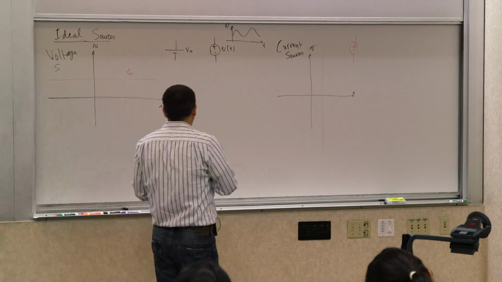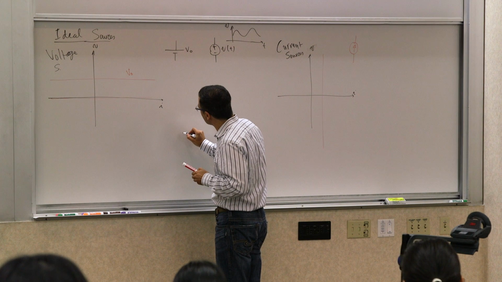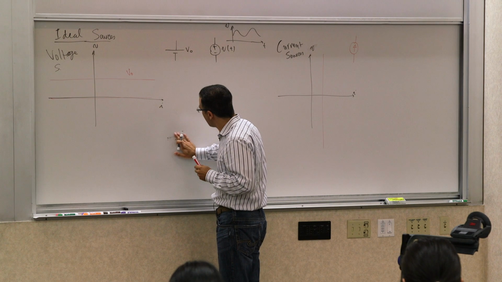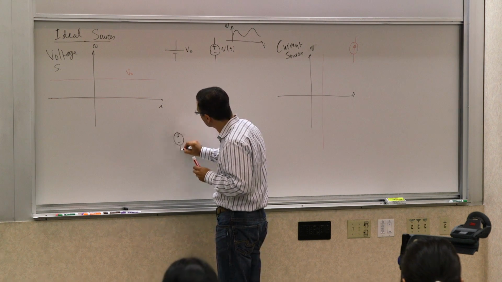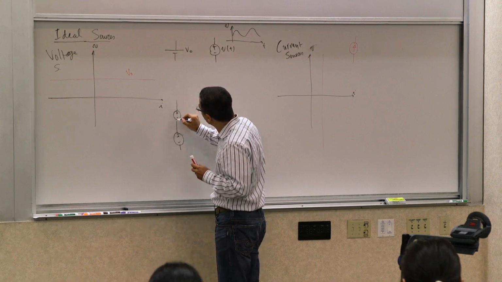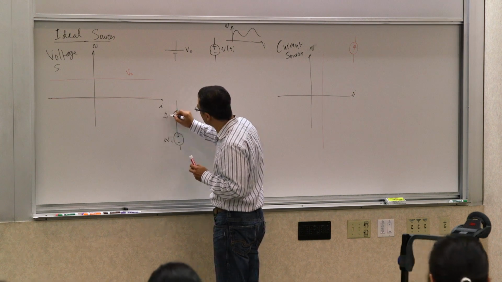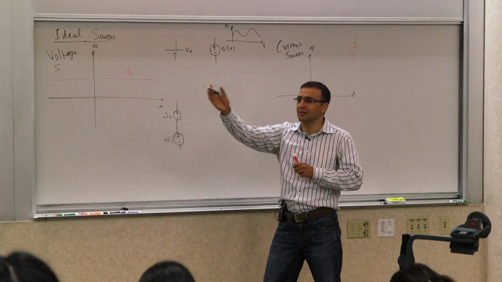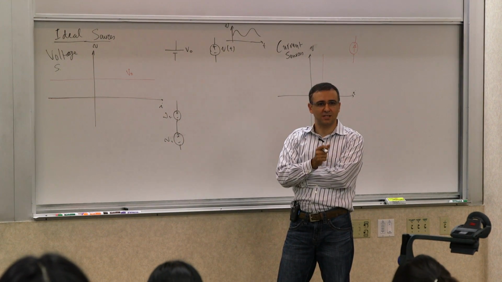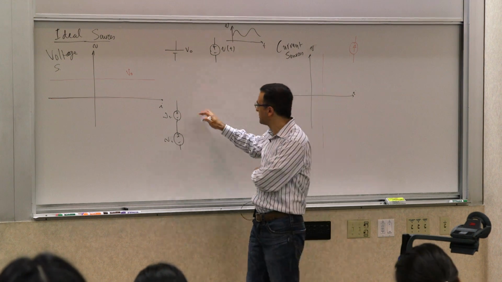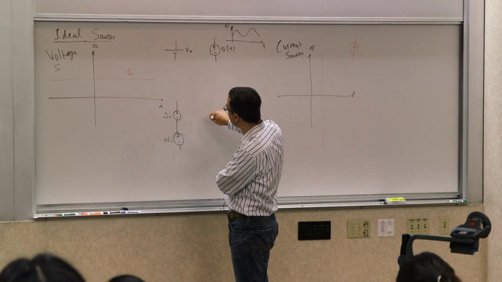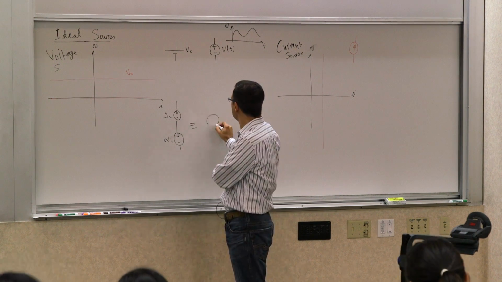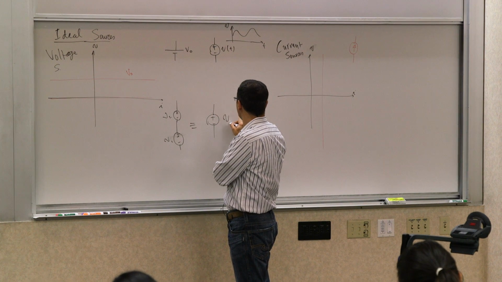So now, if I put voltage sources, let's talk about voltage sources. If I take voltage sources, let's say constant or time varying, it doesn't matter. Let's even make them general. If I take two voltage sources or n voltage sources, V1 and V2, and put them in series, what is this equivalent to? Think about KVL. It's the sum of the two voltages, right? Because basically it's this and that. Through any loop, you have to add these in series anyway, and they're constant. So this is equivalent to a single voltage source with a voltage of V1 plus V2.